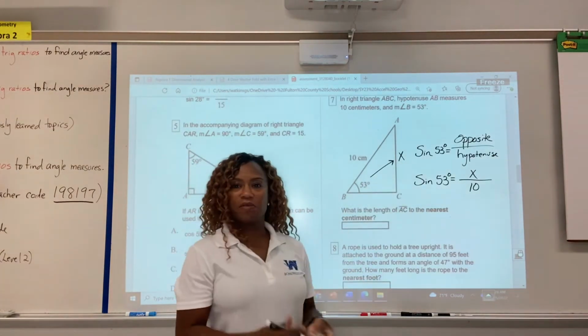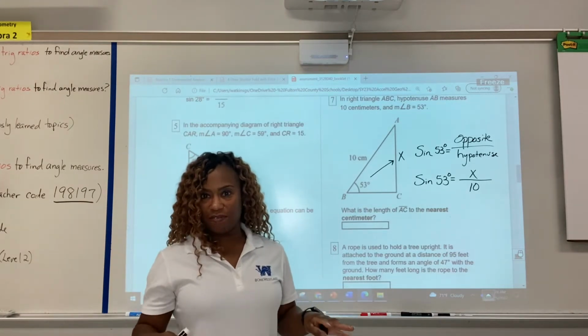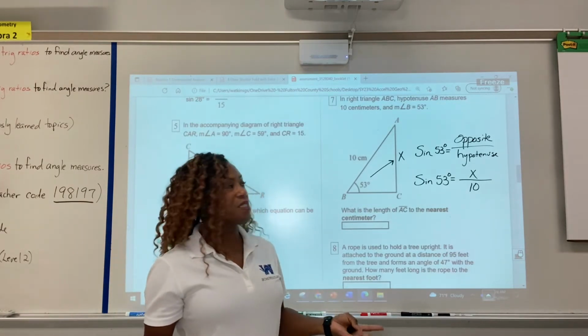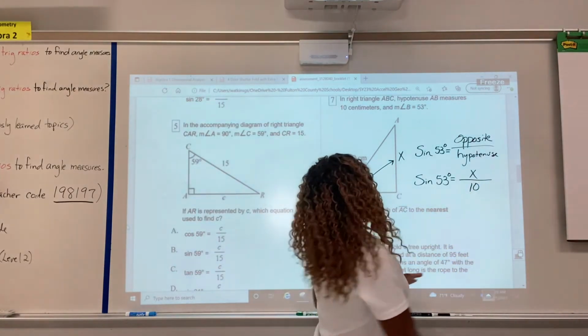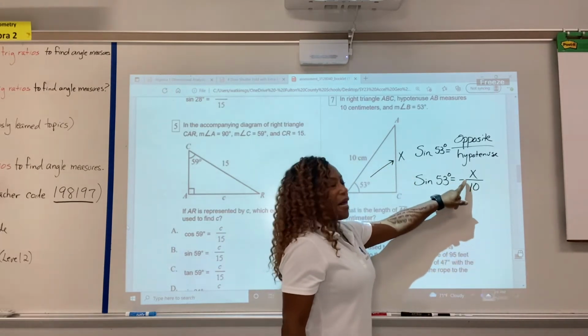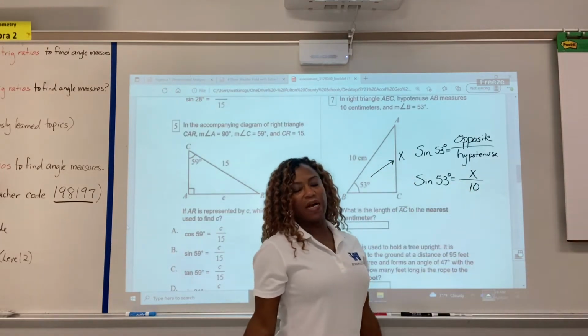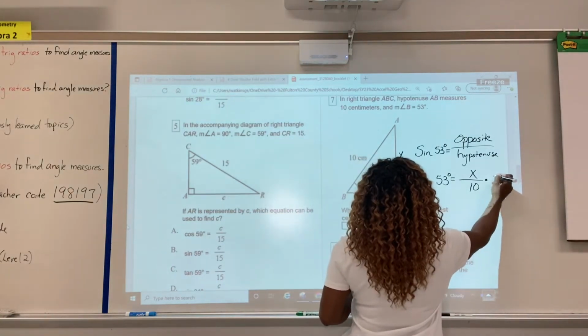How do I do this? Well, it's just an equation now. So with any equation, in order to isolate the variable, you use inverse operations. I'm going to start by getting the x by itself as much as possible. Now, if I want to get the x by itself on this side, since this is x divided by 10, the inverse of divided by is multiply. So I'm going to multiply by 10.